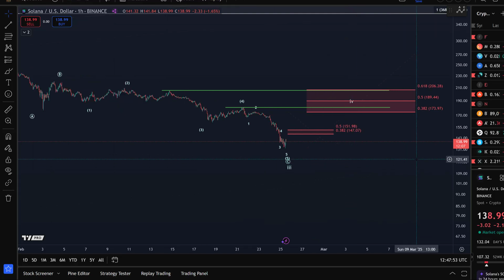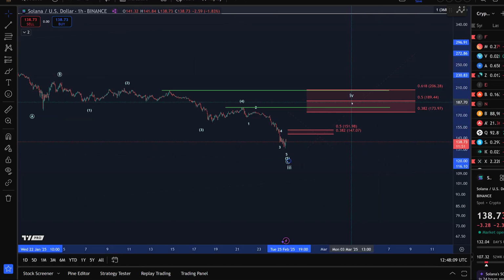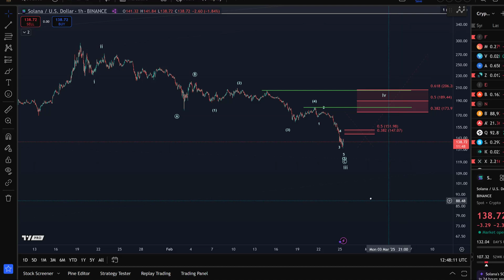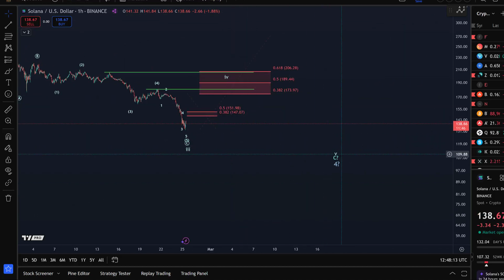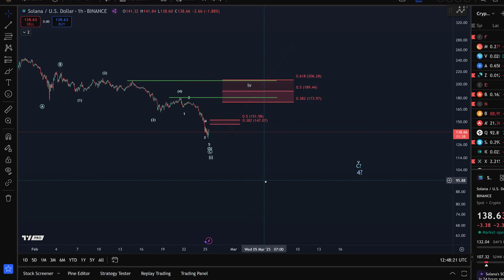We hold below resistance, so there is absolutely no evidence that a low has formed. Okay, we need a break above 152 to indicate that a low of sorts is in place, and the structure of the next rally will then tell us whether this is just a wave 4, which could lead to another low, possibly targeting the $100 to $120 area, which is what we discussed yesterday on the daily chart. Yeah, or whether even already something more bullish is playing out.